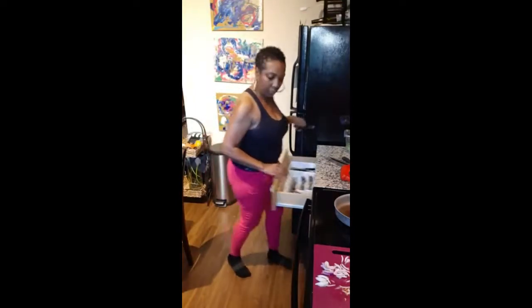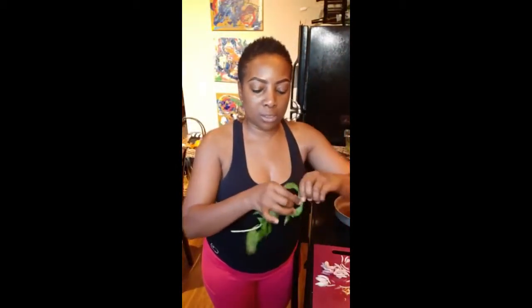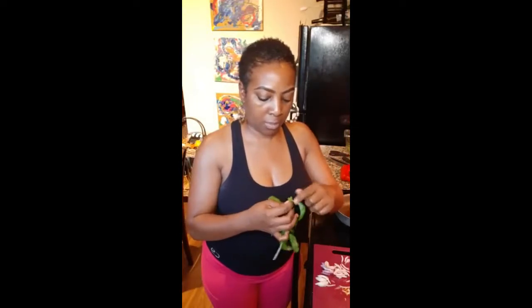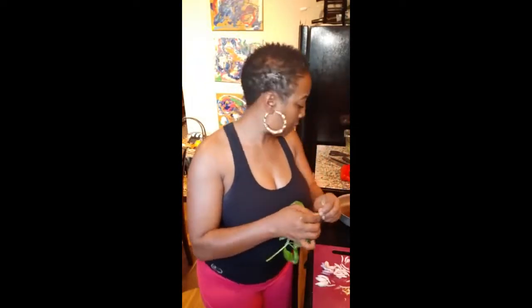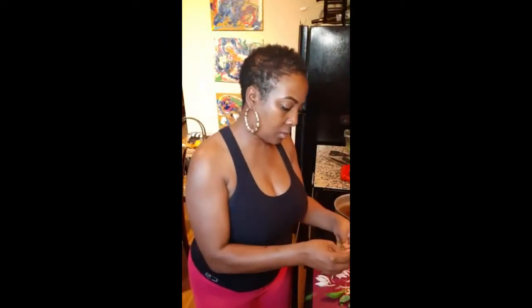Let me get my kitchen shears. Fresh herbs in your food is the best. It really is. Any herbs really, but I just love a nice fresh herb. I'm gonna just take these babies. Oh wow, these were really baby buds. Oh my goodness.